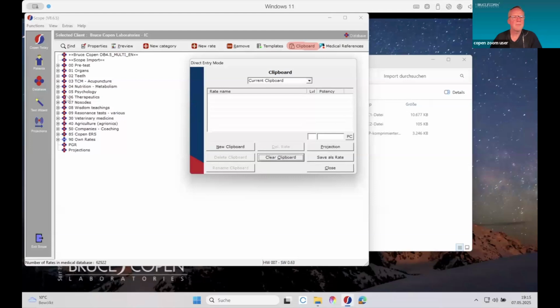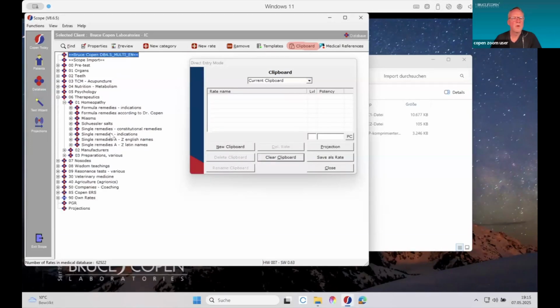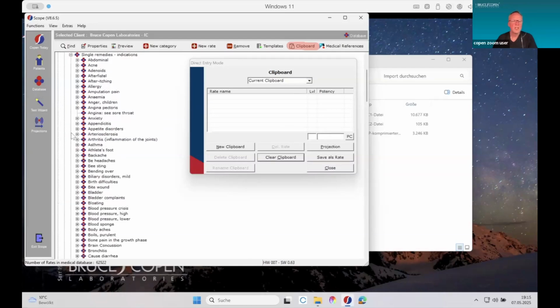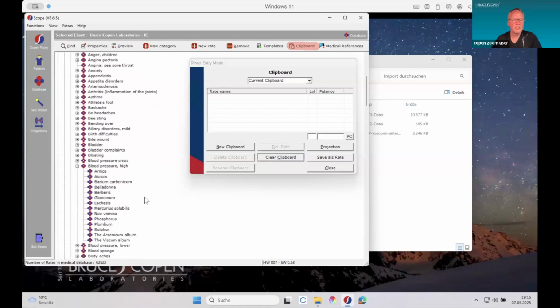And as I said before, in our therapeutics in the homeopathy section, we have here single remedies, indications. So let's say you have, for example, a patient suffering from high blood pressure, and you want to know which is the best homeopathic remedy to treat the high blood pressure, but you probably don't know so well about homeopathy.